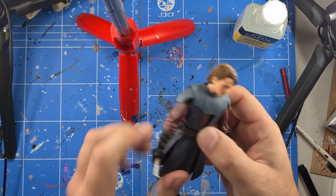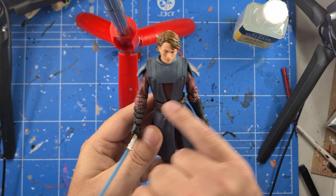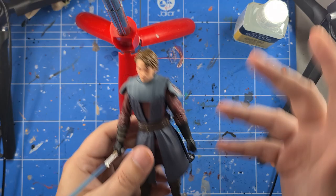And maybe, not all over, maybe on the boots and the gloves, a bit of a black wash. I don't really want to apply it to this, but I might do it around the midsection here, just so it has a little bit more definition as well. So without further ado, let's just crack on with it.